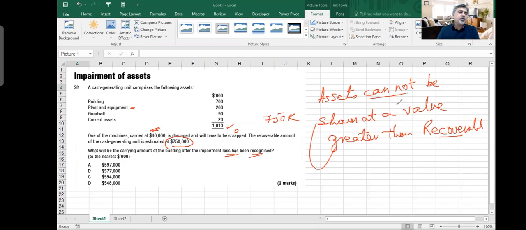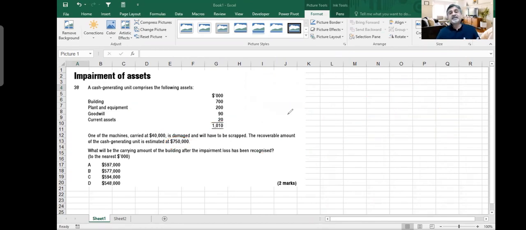Or if you will recover your amount by using the asset over a period of time, then it is a non-current asset. In any case, the question says that the recoverable amount is 750. Book value was 1.1 million. We have to decrease it down because it is clearly an impairment. In your balance sheet, it is 1,010,000, whereas the maximum you can recover is 750,000. So it means that I need to bring down the values in the balance sheet. So there is an impairment, that's for sure.